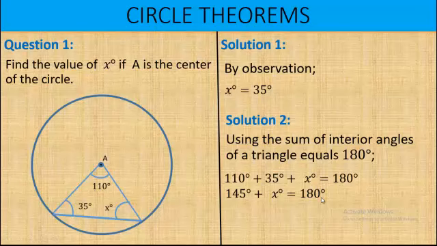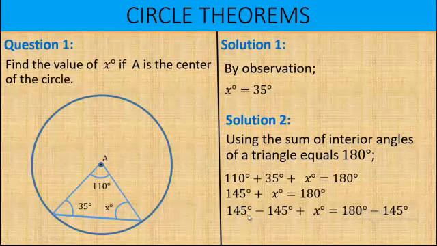We are looking for s, so we have to group like terms, which means that this 145 degrees should not be here, but rather it should be at the right hand side. And that is done not by magic. You have to add the additive inverse of 145 degrees to both sides of the equation, so that we get 145 degrees minus 145 degrees plus s degrees equals 180 degrees minus 145 degrees.